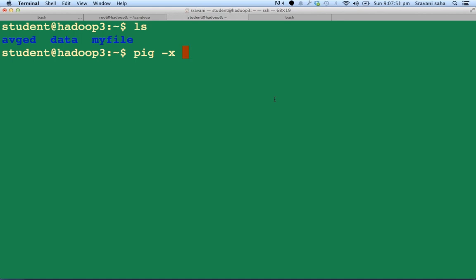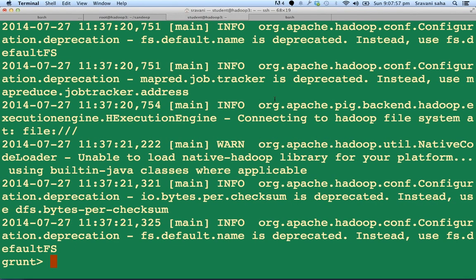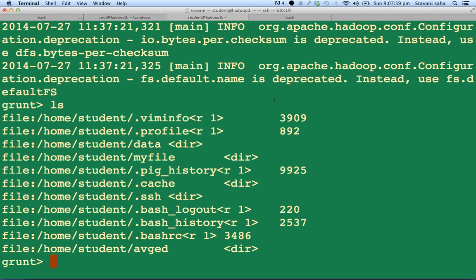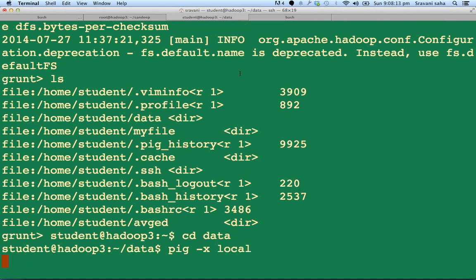Now pig -x local does it locally. All the files whenever we mention local will be local. Let's say I'm trying to load. Wait a second. Let me go to the data folder and then run pig -x local.